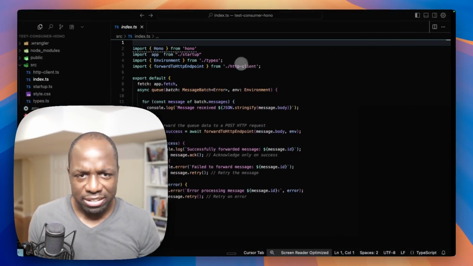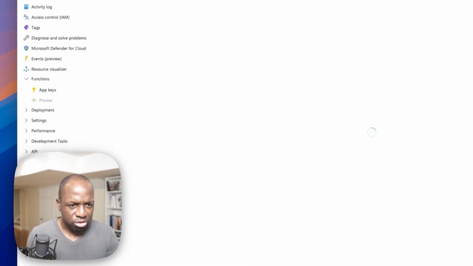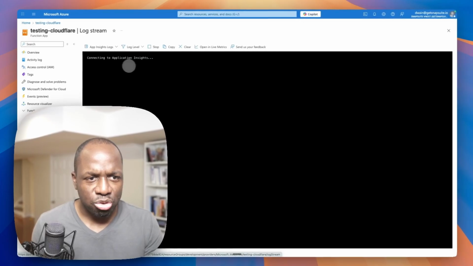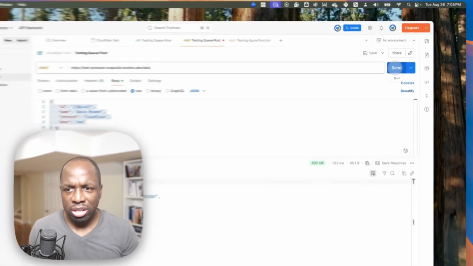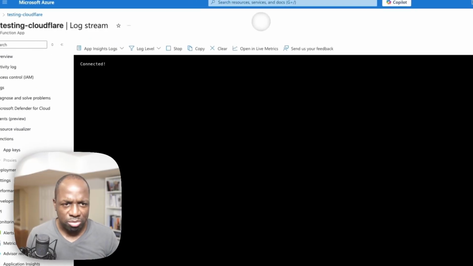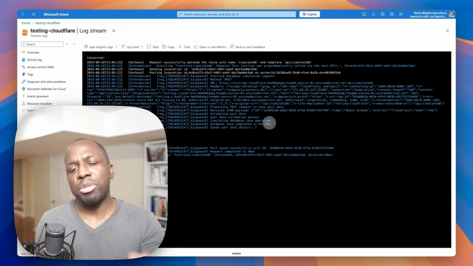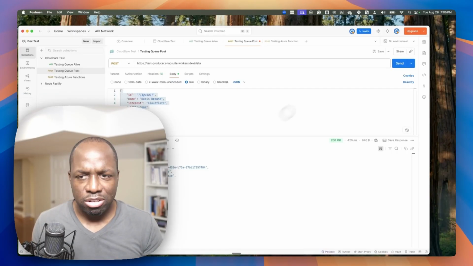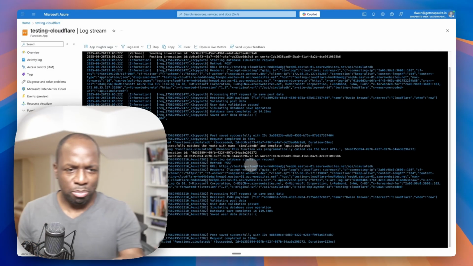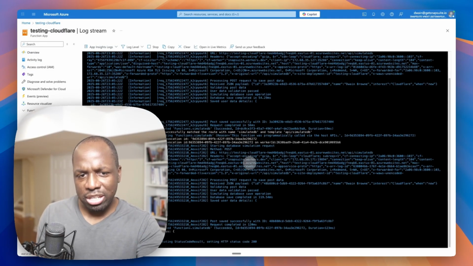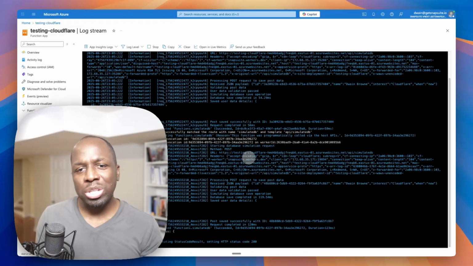Okay. And then, now I got to make this up. So I've got Azure Functions here. There's a test function. I'm going to go to log stream, and then this will show you in real time the messages coming in. So I'm just going to go back over here, send it over, and we should be able to see something here. There we go. Okay. So this is just simulating saving data to the database just for the sake of this conversation. So send it in there, and then, okay. I don't have a way to properly calculate how long it's taken on this end because I'm not doing that, but it's pretty much instantaneous. I would say within a second.